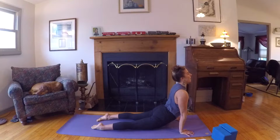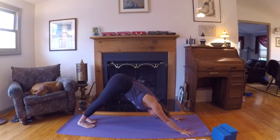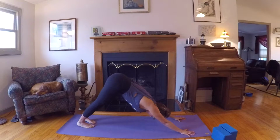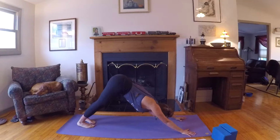Build the heat from the ground up. Exhale back, downward facing dog. Breathe in and breathe out. Remember, this is personal. It's different for everyone. And it's different from day to day how you land on your mat.